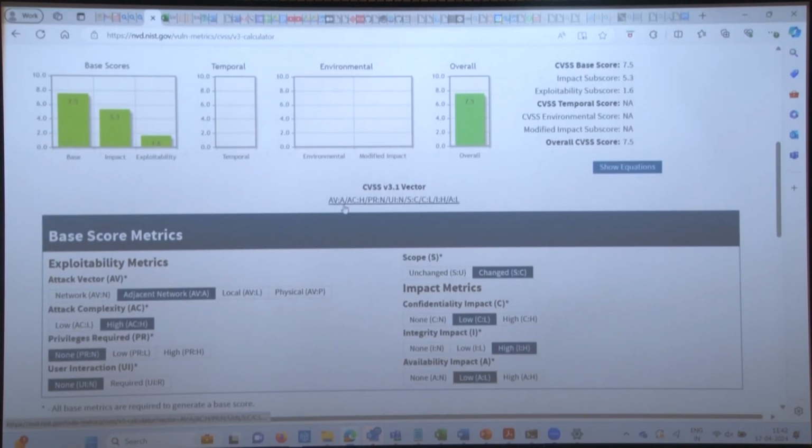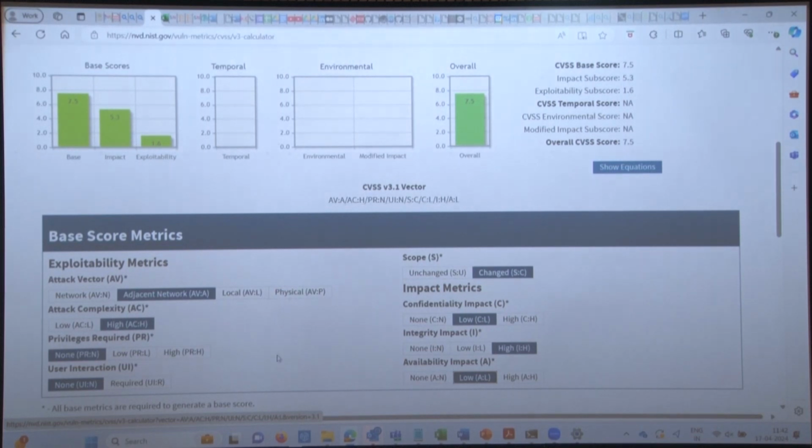The vector basically says attack vector is adjacent network, AC, that is the attack complexity is high, the PR, privilege required, is N, that is none, the user interaction is none, and then scope is changed, and the confidentiality impact is low, integrity impact is high, and the availability impact is low, right.